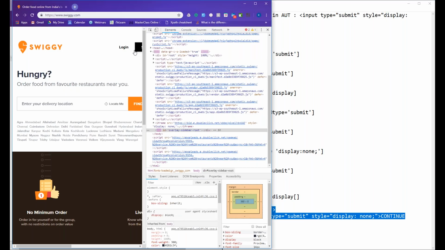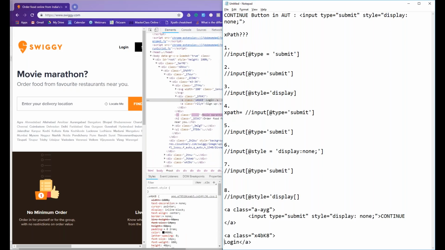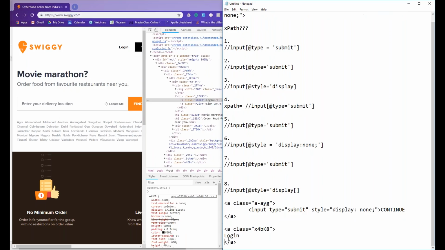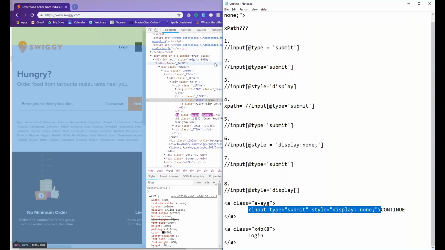And here is the link as well. What is the difference between this hyperlink and the other one? The word is continue, the word is login. Here, it's got an input to it, which is submitting a form. Whenever we have a form and we want to submit any fields in it, then it comes up as input.